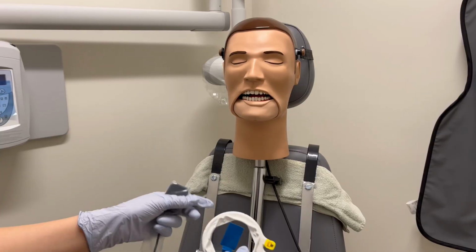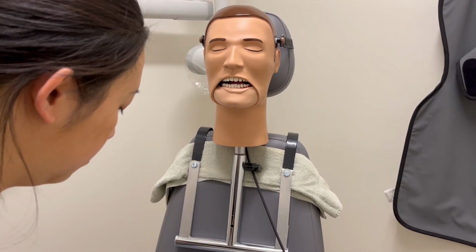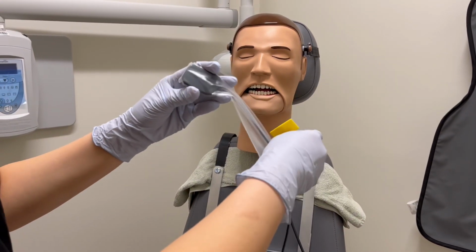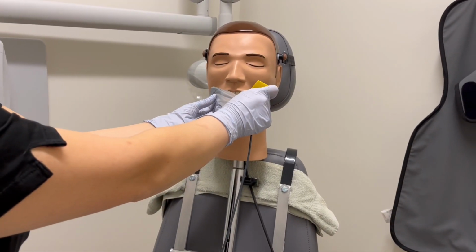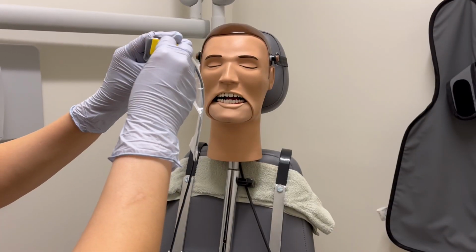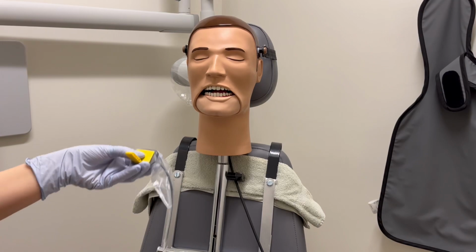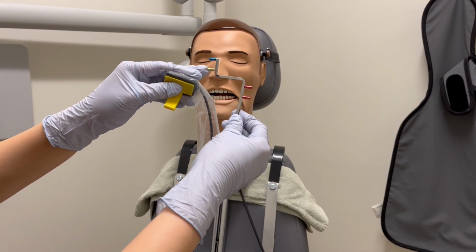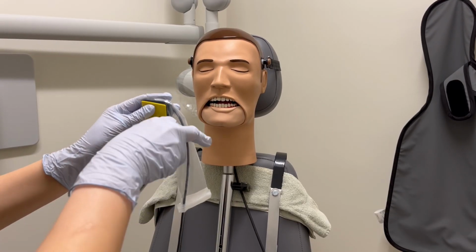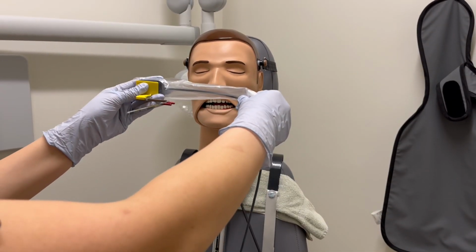Next, posterior PAs. If it's for the upper right, cord is coming out of your patient's mouth. Place the yellow bite block on. The indicator arm, we're going to then attach the yellow prong into the bite block. The indicator arm should be outside of the patient's mouth as well.